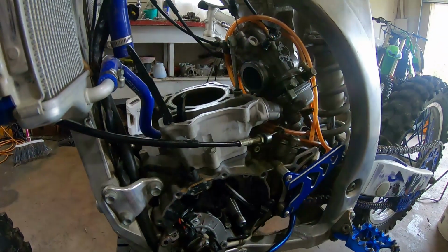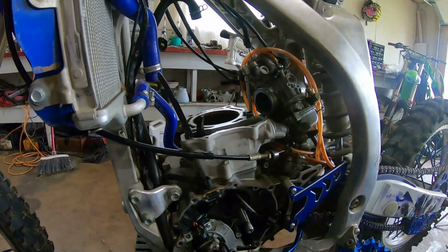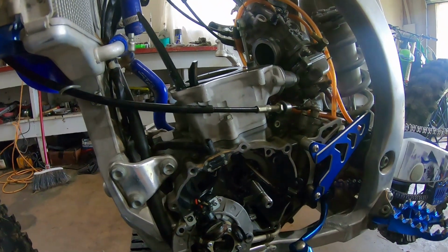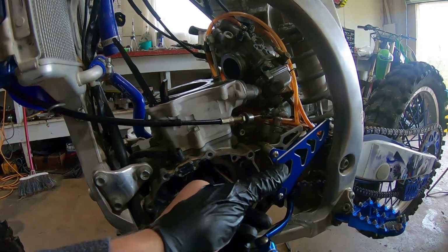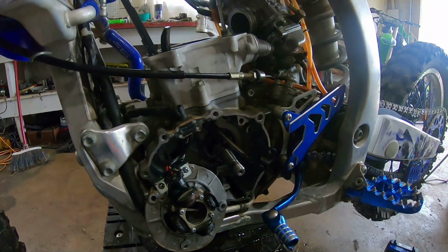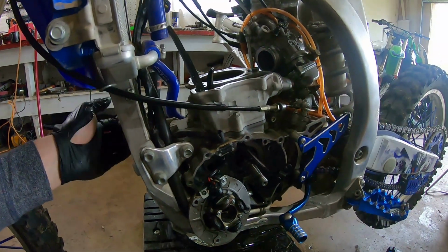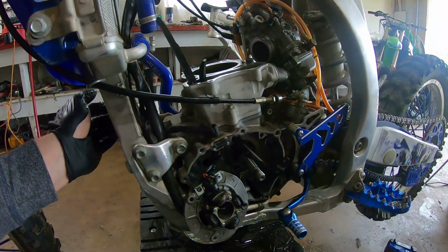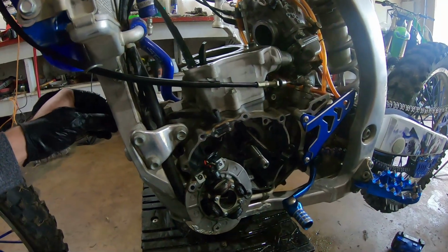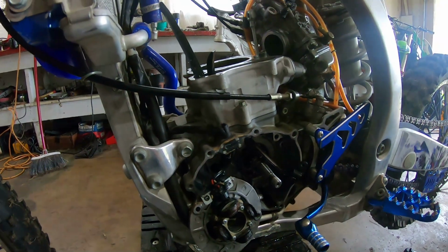And the rings, I'm sure they'll be good as well. I don't think it's an issue with the top end. I'll inspect it all, but I pretty much guarantee it's going to be the crank. So we'll keep digging. I do have main bearings for this case also, so I'll probably swap those out as well. But yeah, we'll keep digging into it. This just keeps getting worse and worse. Hoping for a timing chain, and then maybe the clutch was hanging up or something like that. But it's going to be the stupid crank yet again. So yeah, let's keep digging.